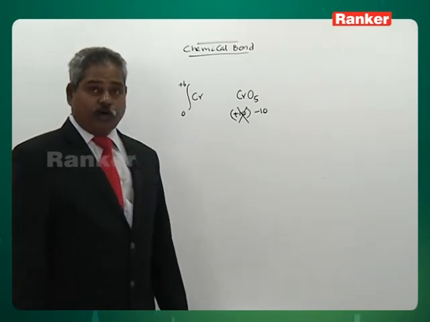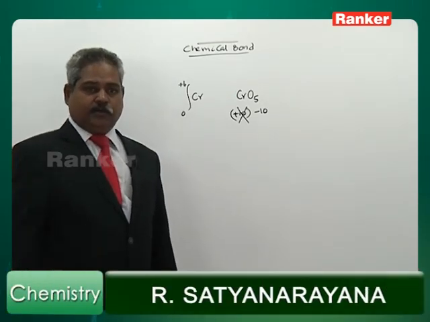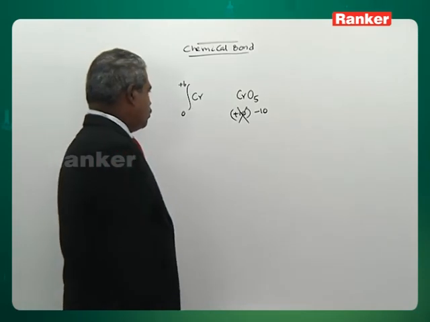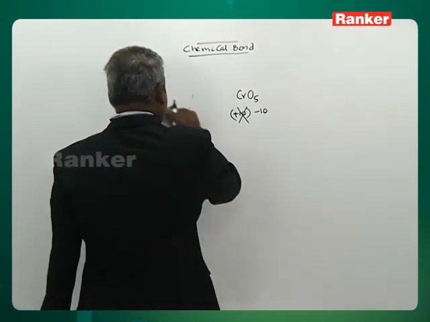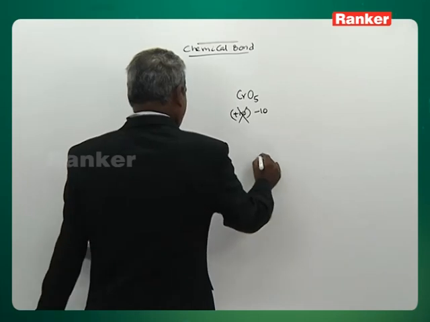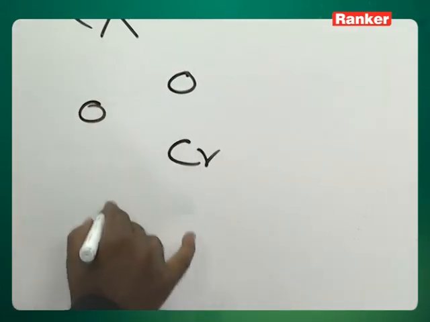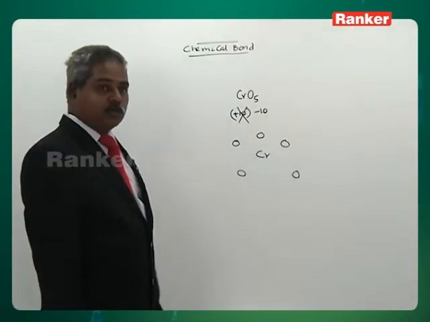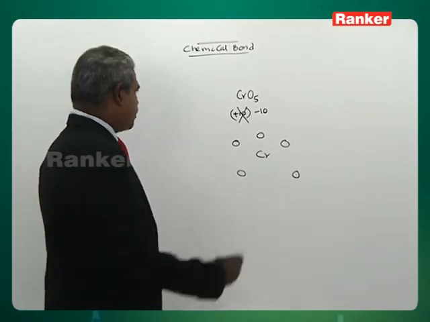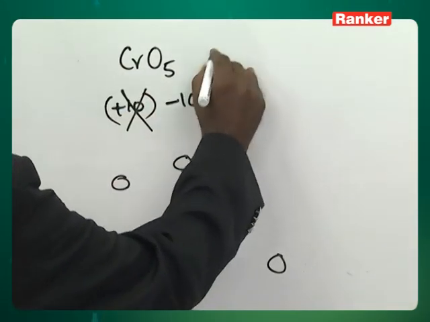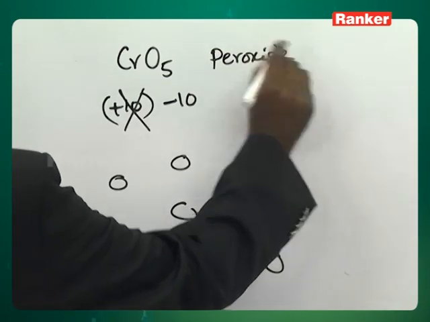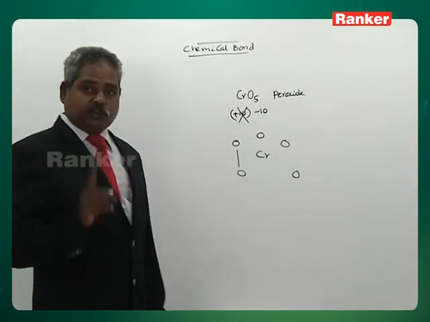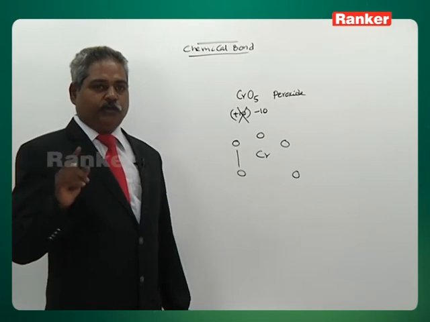Therefore, what should oxygen do now? It should decrease its level. Instead of asking for 2 electrons, it should be satisfied with 1 electron. Now, see how to draw the structure, we all know. How to draw the structure? 1 chromium, 5 oxygens, and we know this fellow has got a peroxy bond also. How do you know a peroxide is a peroxide? Because chromium getting an impossible oxidation state, it is a peroxide. Therefore, an oxygen-oxygen single bond is there. What do you mean by peroxy? Oxygen-oxygen single bond. Be specific about that.